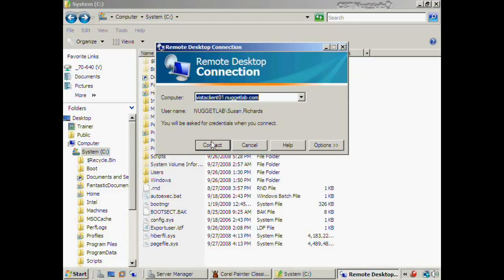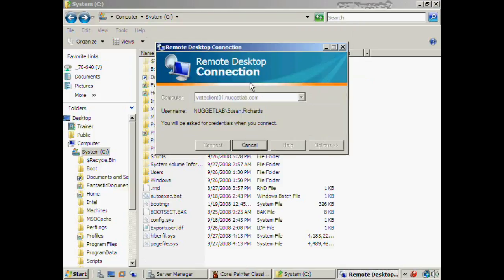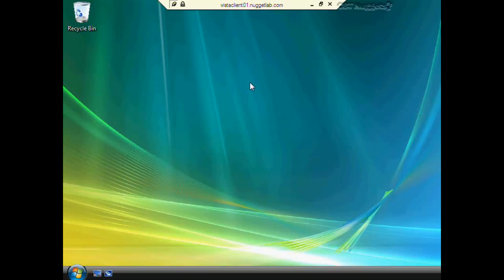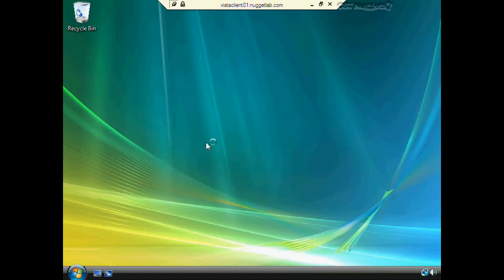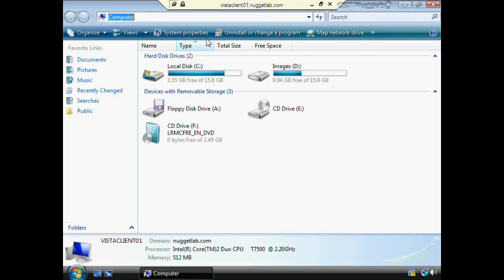So for example, now if I make a remote desktop connection to my Vista client computer here and I log on as Sue Richards, when this user logs on, it's going to notice that she's a member of that security group, and there's going to be in her SID, or security identifier, information that specifies that she is indeed a member of that security group. So now she can open up Windows Explorer, and we'll just go to My Computer here, and then I could just UNC to it, or I can map a drive letter to it, but it's DC Nugget 1, and then I'm going to look for the Fantastic Documents, okay, and there it is.